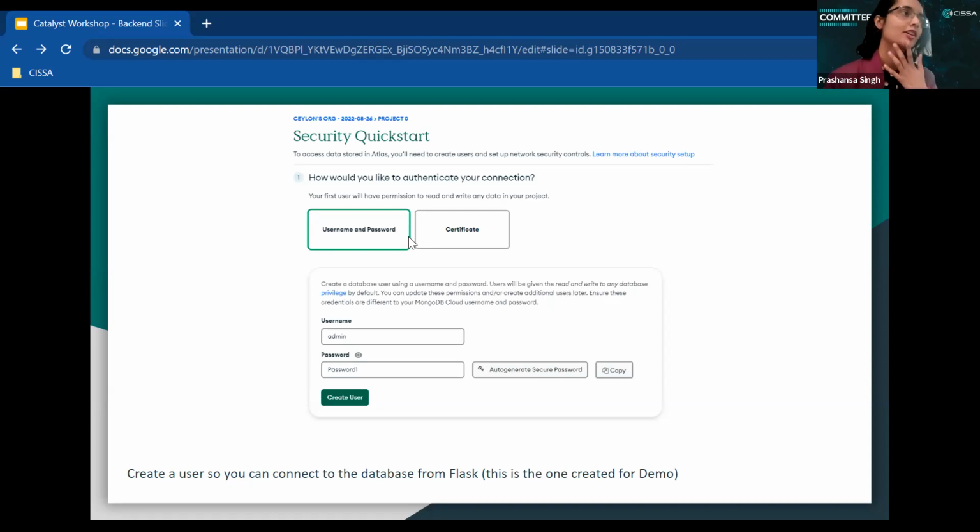The idea is you make a user in this database so you can connect to it from Flask. For this demo, I've just used admin and password1 to make it easier when I'm explaining. For you, do something a bit more secure than that, and you don't have to share your password with anyone.